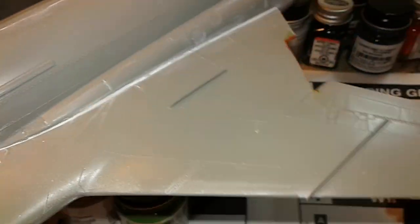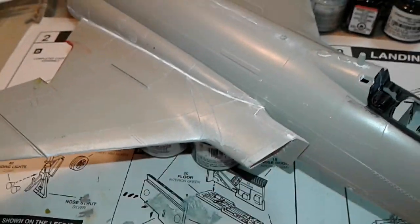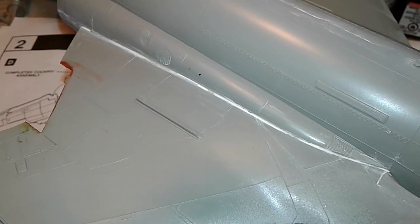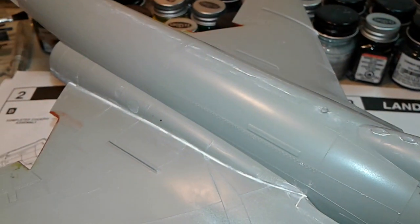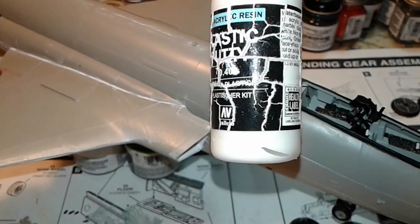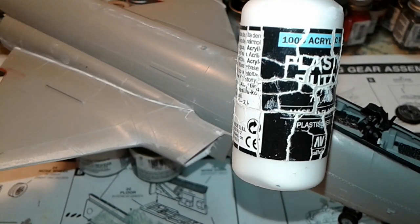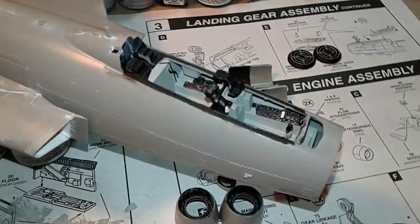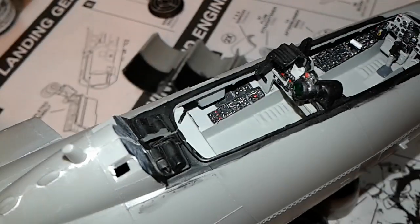I'll show you the other side here. And it does a really good job. I really like that Vallejo. It's this stuff right here. I've had this for a while, as you can tell, and it's still pretty good. It's kind of like Elmer's glue. It just never goes bad.